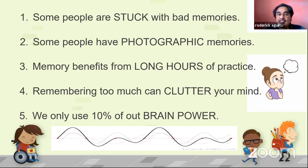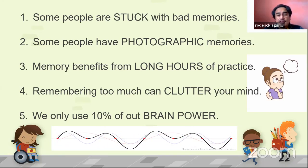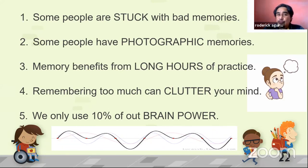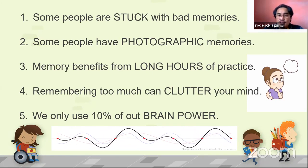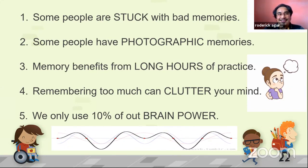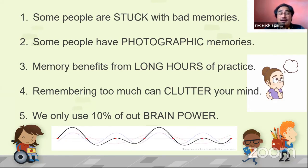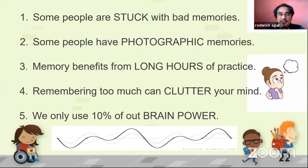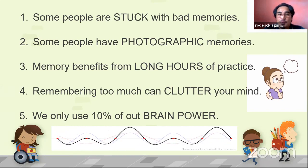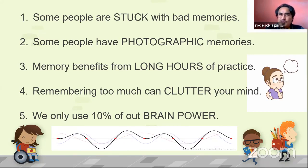The fifth myth on memory enhancement would be that we only use 10% of our brain power. There have been a lot of scholars telling us that human beings only use 10% of our brain power. And definitely it depends on one person to another. If we keep continuously engaged in literacy activities, in problem solving activities, and in issue-based conversations with friends, and we struggle to understand concepts, then we may go beyond 10%, even up to 50%. And we can even maximize fully our brain capacity and brain power if we do continuous learning. All right. So 10% is a myth. We can go beyond that.